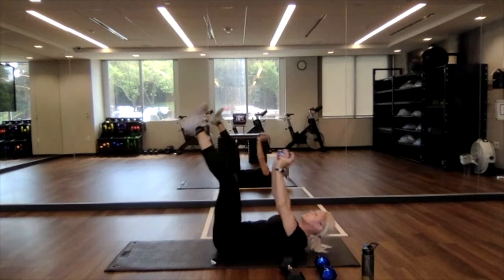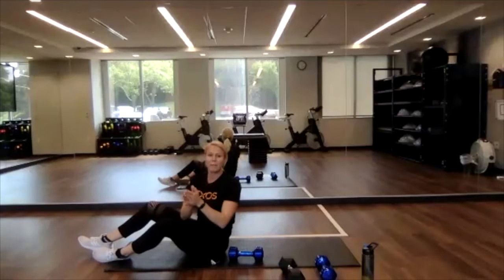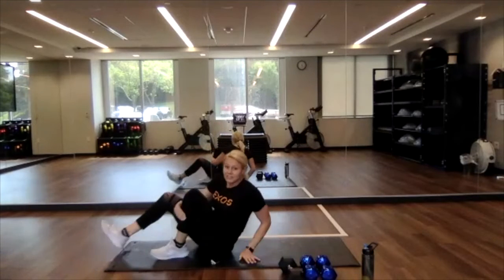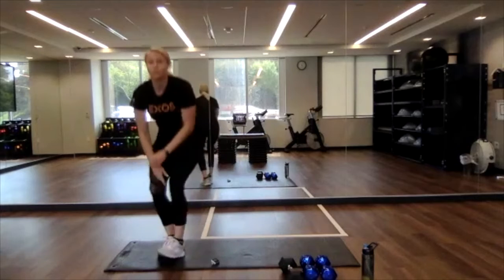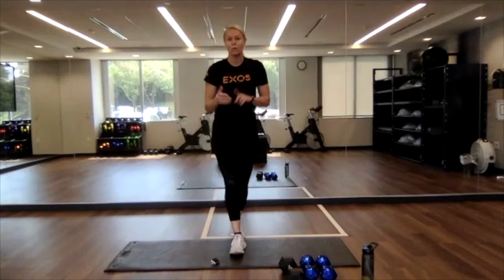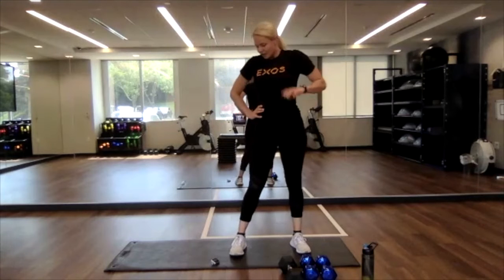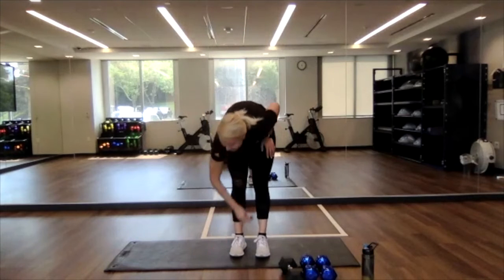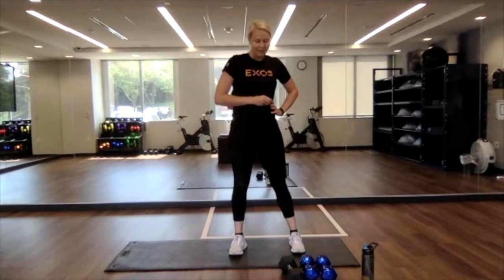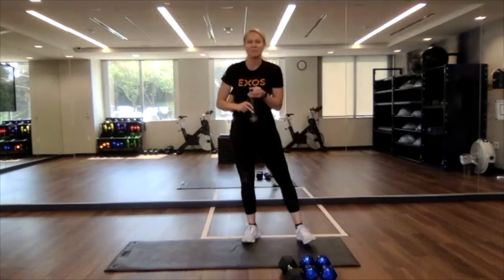Perfect, there's three, two, one, and relax. Good, we have about a minute off right here. So those are all the exercises we have today. We're going through two more rounds. This next round, though, is gonna be 20 on, 10 off. So I'm taking away 10 seconds of rest, keeping the same time on. Your heart rate's gonna get up a lot higher. So grab a drink here. Get ready to really bring it.